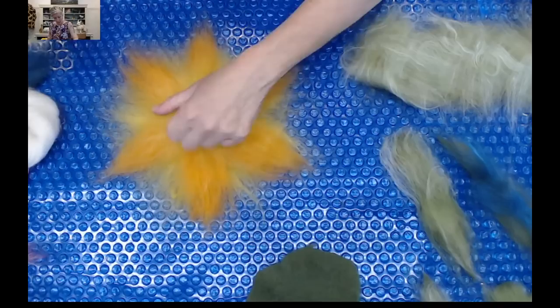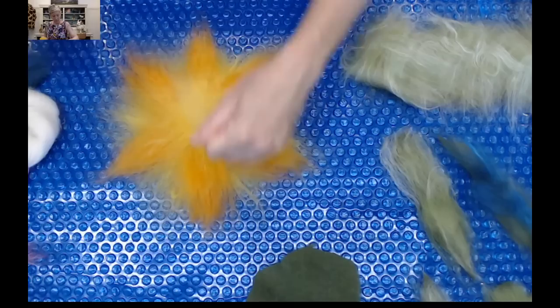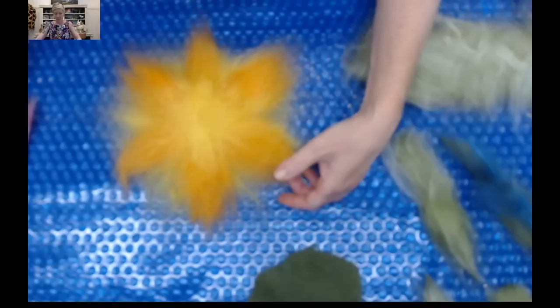Sorry, my dogs are here today. Okay, there's your daylily. Move that on out.